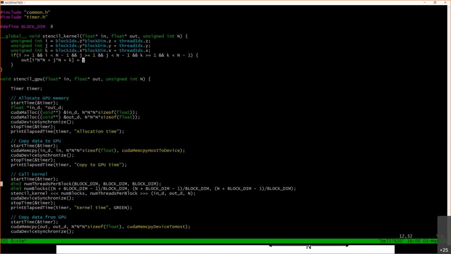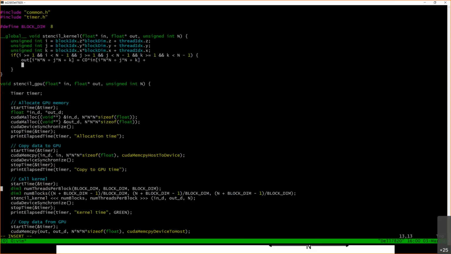Okay, so I'm going to multiply C0 times the corresponding input element. Well, that's just going to be in of, and then I'm going to use the same index. And then I'm going to do plus, and next I'm going to multiply C1 times all the neighboring elements. I'm going to have parentheses over here, and I'm going to put all my neighboring elements down. The neighbors in the x dimension are just going to differ by k.